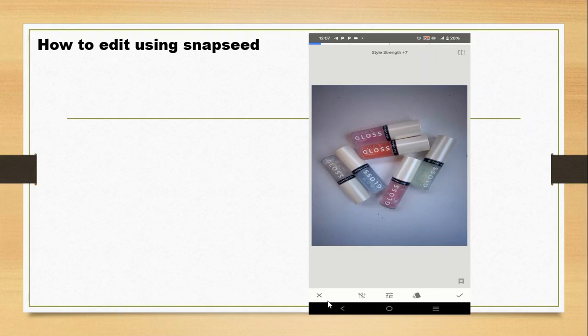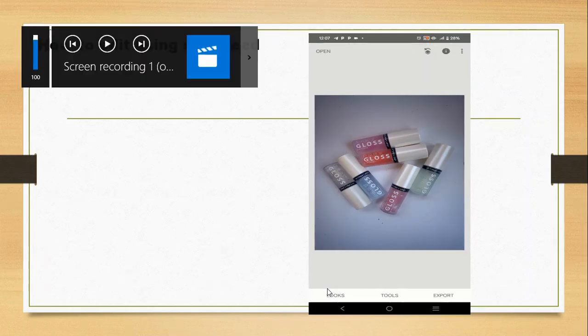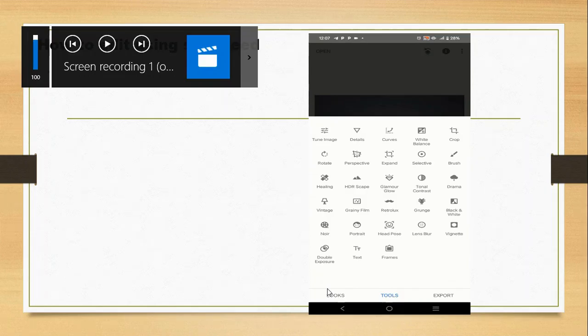Vintage is going to be nice for someone that is into food. You want the main focus to be on that particular food, so you don't want the tables to be too obvious. You just want them a little bit blurry, just the food. You can make use of vintage. So you can see. Now we have other tools.